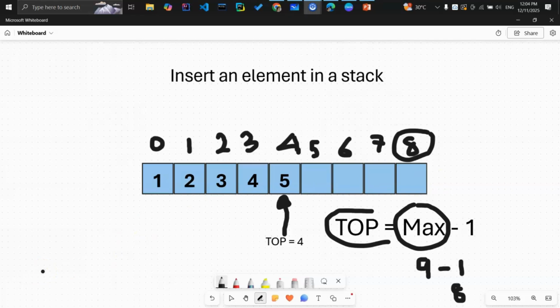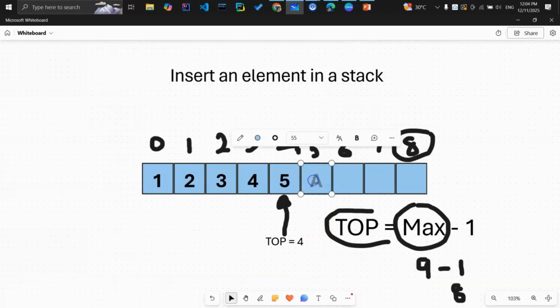We increment the value of top and store the new value at the position given by top in the stack, right? Because this condition is false at this time, right? Now top should be 5, right?